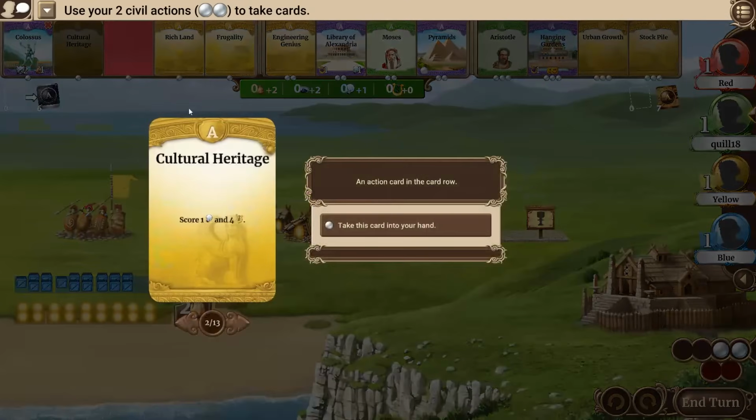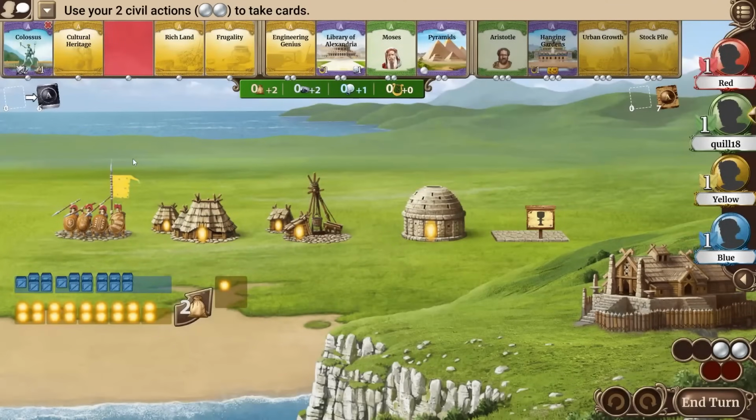And then we've got Cultural Heritage, which I'm sort of ignoring here because I don't think it's a high priority pick. It does give you full 4 culture, which is a good number of culture. But in terms of snowballing and starting off your game, that's not really what I'm looking for. It does give you 1 science. I don't know how much I care about that.